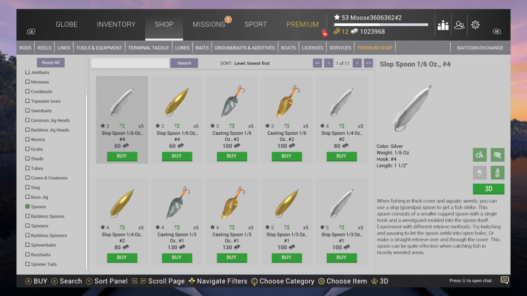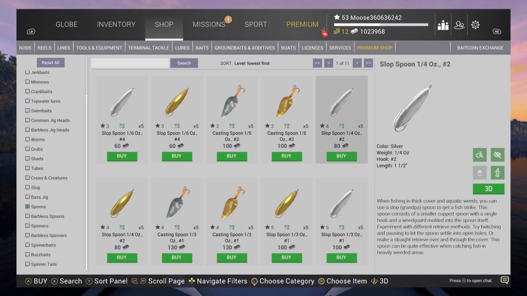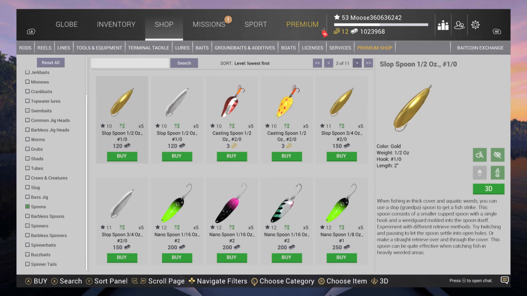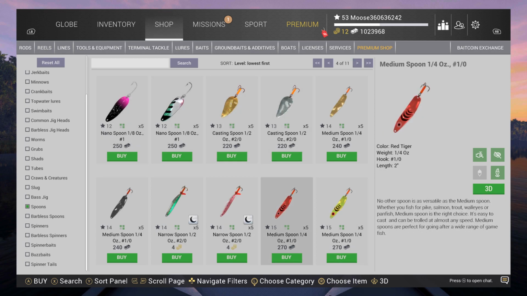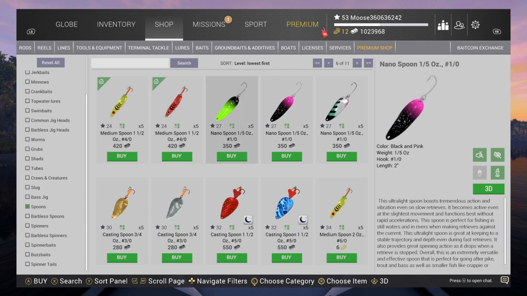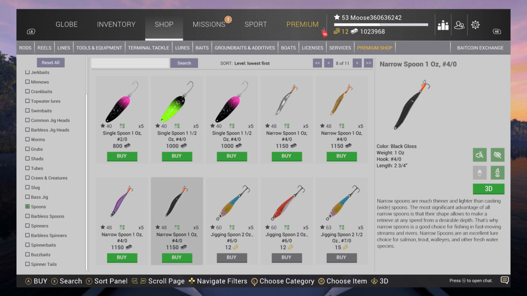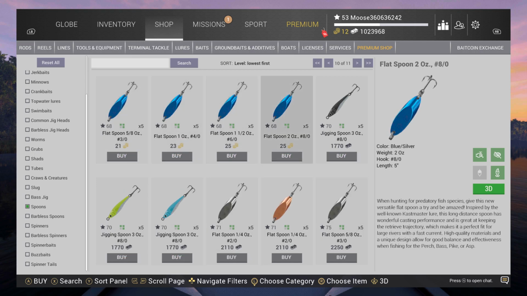Next up on our list, we have the spoons. You have the narrow spoons, the medium spoons, and basically all the spoons. These can be used for bass all around, especially at Lone Star Lake. They are good for places that have less structure and less vegetation because they can get snagged easily. Use them on open water with the twitch retrieve, stop and go. You can also try lift and drop maybe.